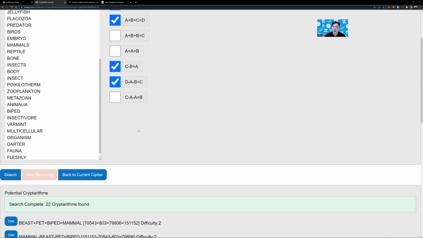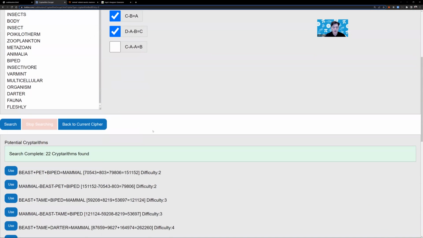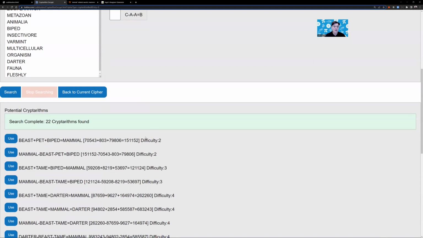This only has a small number of words. You can give it 100 words. It may take a long time to search, but it's going to find all the combinations of those words that are 10 unique letters, and such that those letters can be substituted for numbers that come up with a valid cryptarithm that has a single solution.